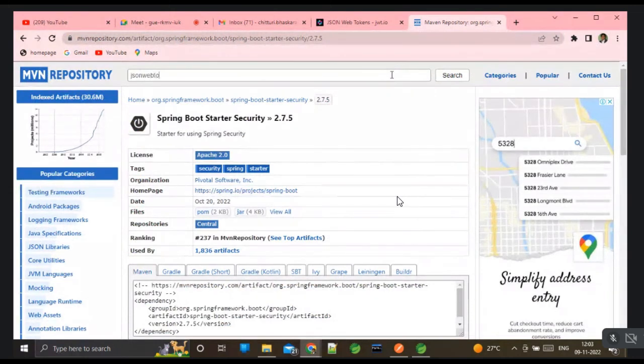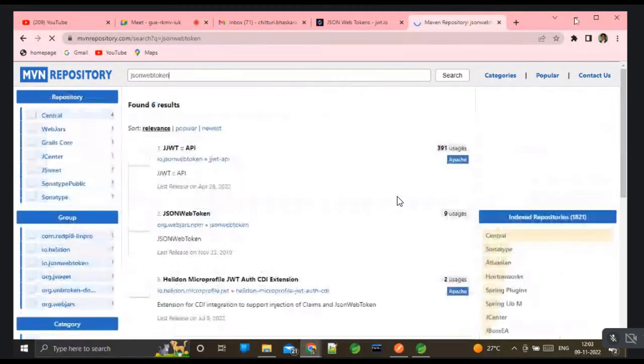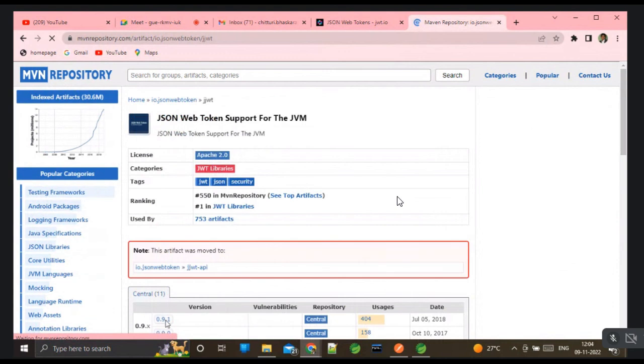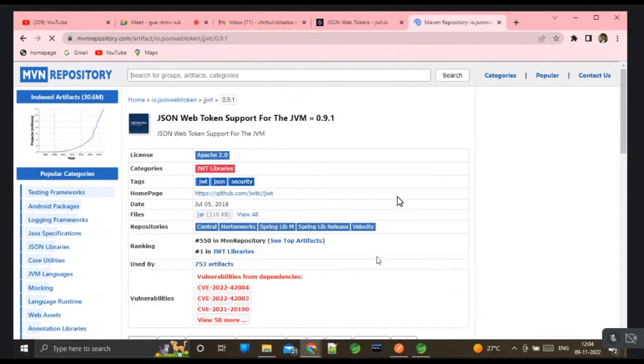JSON web token 0.9.1. Sorry, 100% not that.